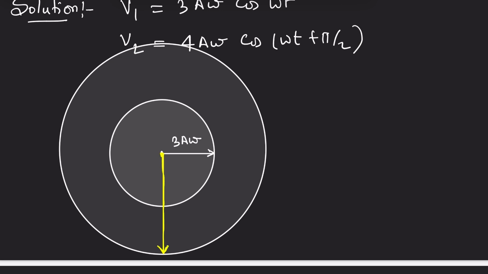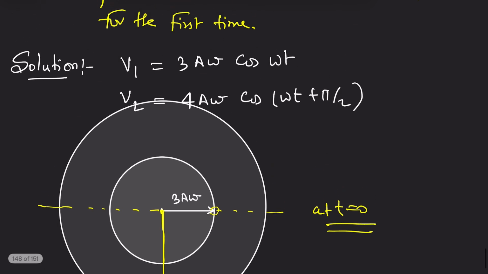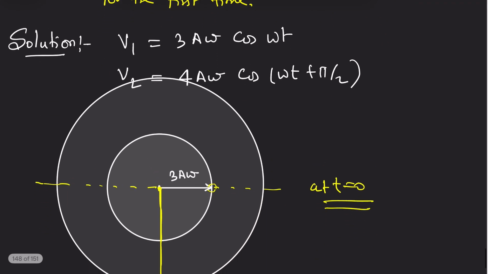So these would be your imaginary particles, if you want to take, and their shadow will show you the velocity on this x-axis at any moment. So if you see, at t equal to 0, this is the picture. Now, guys, what do we need? We need the maximum velocity separation.